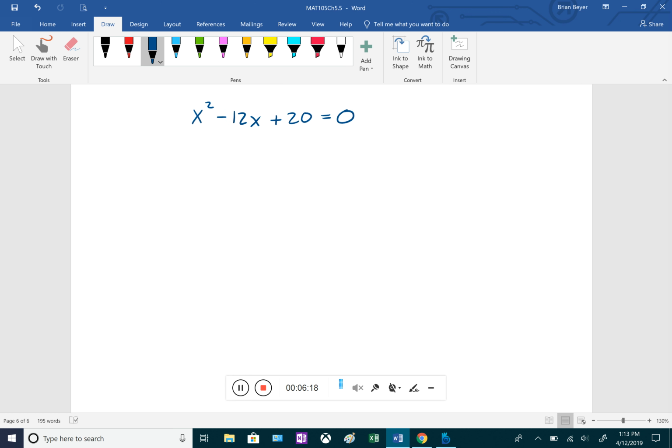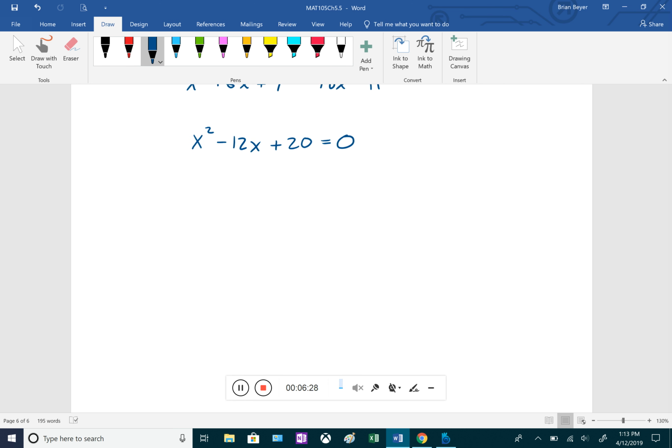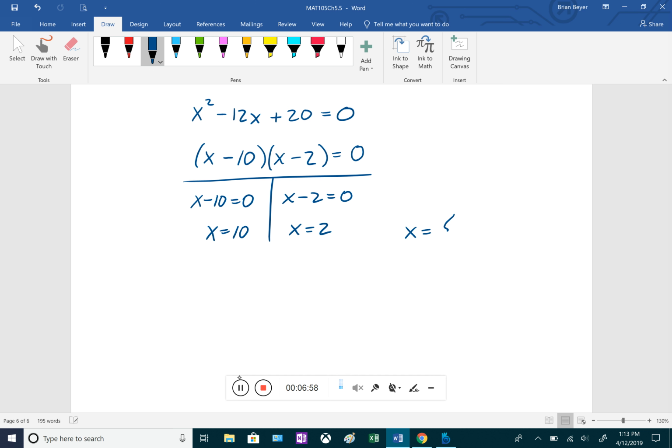Okay, so now we want to factor that. So like I mentioned, not everything will be able to be factored, not every quadratic. Obviously, they were all able to be factored for this particular section. So when we factor this now, we're going to think of two numbers that multiply to 20, that add to negative 12. Those are going to be negative 10 and negative 2. So we get x minus 10 times x minus 2. So hopefully we can do most of this in our head by now once we get to this step. We set each factor equal to 0. That's x minus 10 equals 0. And x minus 2 equals 0. Solve them separately. We get x equals 10 and x equals 2. So those are our answers for our solution set, x equals 2 and x equals 10.